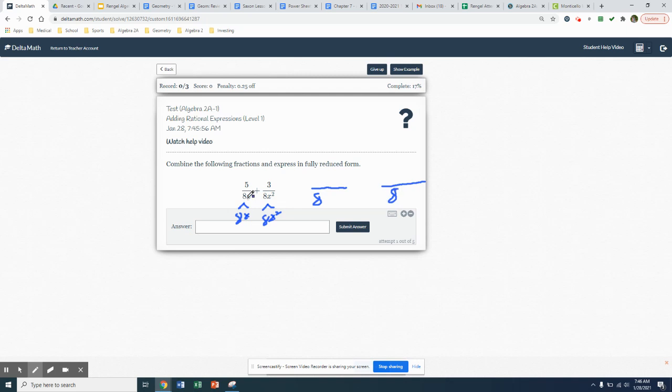And then anytime I have a variable, I'm going to take the one with the higher degree, because eventually if I multiply out x's, it's going to meet at x squared. So I'm going to take the higher degree. So x squared is going to be part of my denominator. Now the first fraction, we take 8x and make it 8x squared. So we multiplied our denominator by x. We have to multiply our numerator by x. Or they're going to say you multiplied your bottom by x, you've got to multiply your top by x.